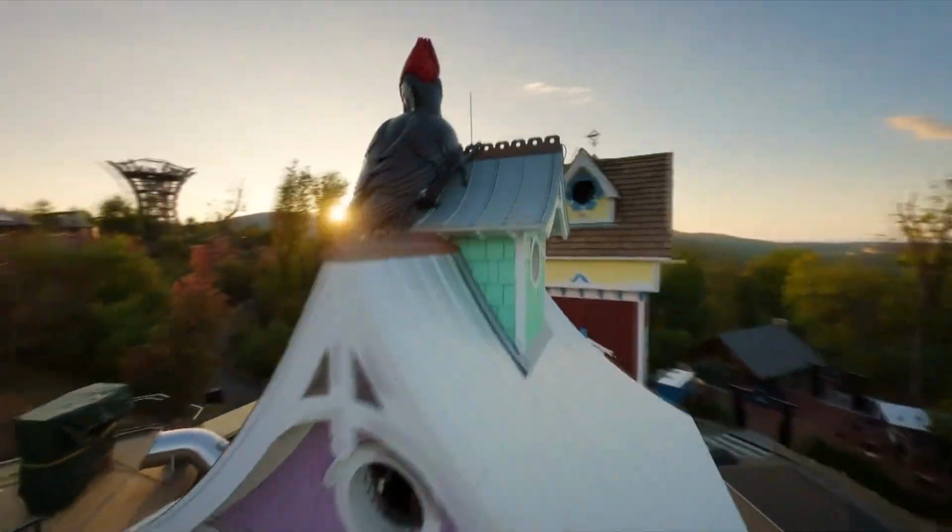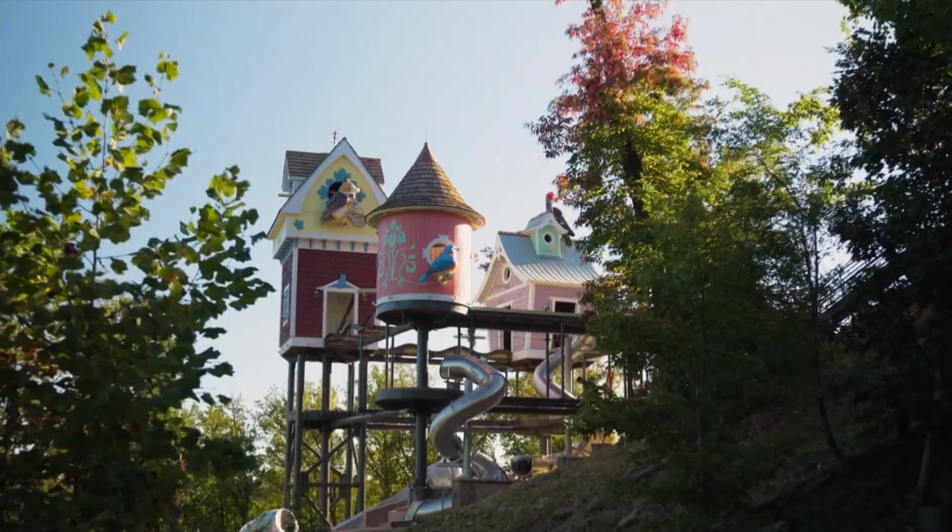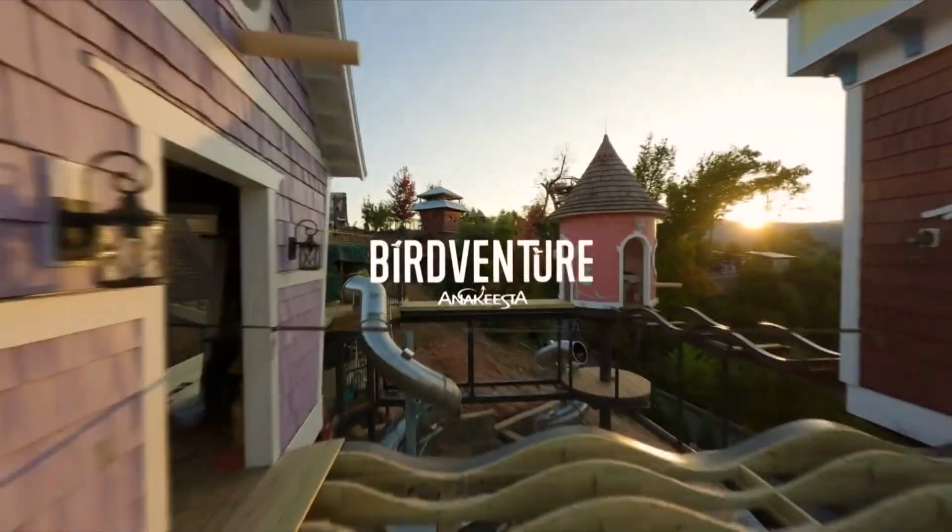So there are these massive bird houses, but can people go into them, or are the bird houses just for the birds? You can go into them. They're fully immersive. All of those have climbing elements, and they have some arts and crafts as well. It's really interactive and makes nature a little more fun. You have a little bit of fun while you're learning about the Great Smoky Mountains.